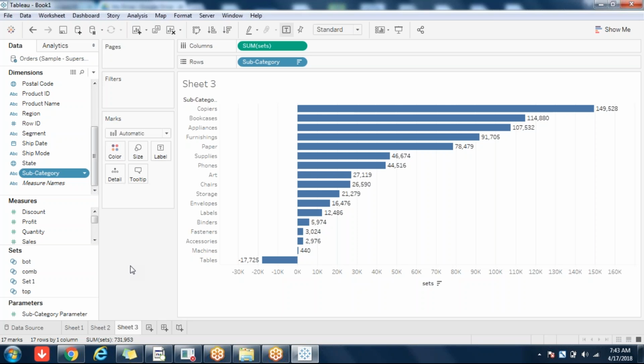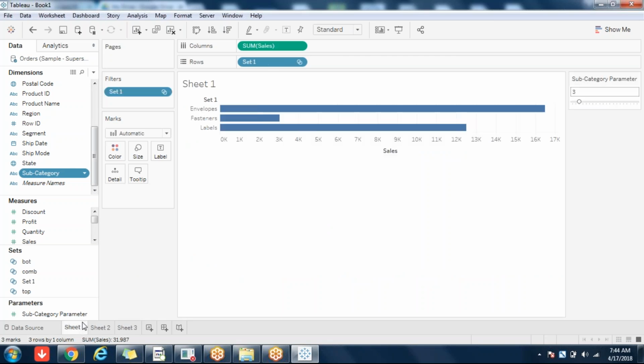Sets are created in a separate shelf and groups are created as part of the dimension shelf. In sets, in and out will be there. In groups, other will be there. Those are small things. But the most important thing is that a set is dynamic and can be reused in calculations. Groups are static. That's why we don't use them in real time. These are the differences between groups and sets. Okay, any doubts or questions here before proceeding?